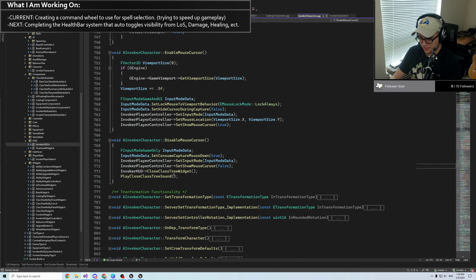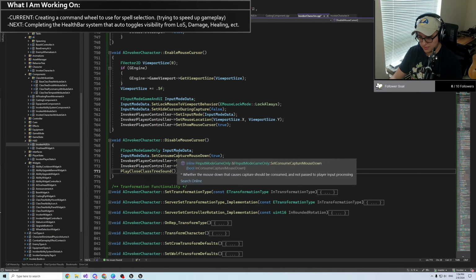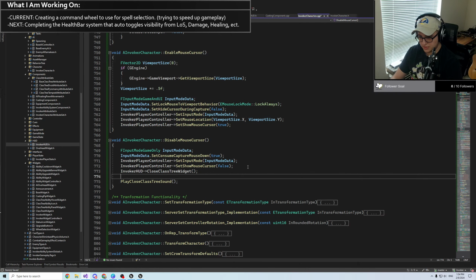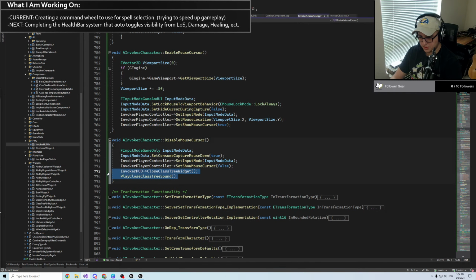What is this doing? Yep, right there. Actually, there's two functions in here that shouldn't be.